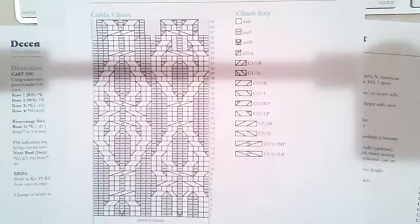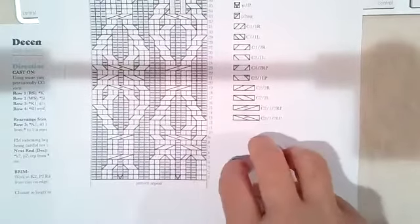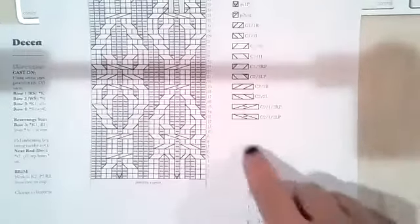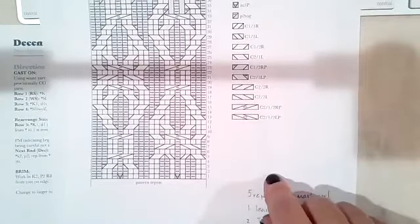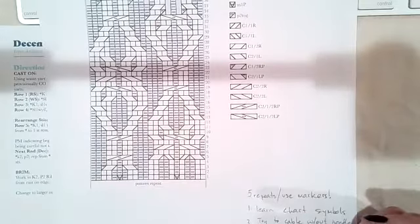So what I'd like to do is just go over the cables with you, talk about some things that will make it easier for you to cable, including using markers, highlighting your chart. And then if you're a computer user, you could take a screenshot of the abbreviations and maybe paste them on your screen right here, but that is something that I would recommend, is taking your abbreviations that are here on page two and just taping them or pasting them to page four where the cable chart is, so that you don't have to look in two places for that information. I'm a big fan of printing out my patterns and then rearranging the pieces in the way that makes the most sense. I think I learned it from my church organists who tape all their stuff together so they can play all the pieces in order.